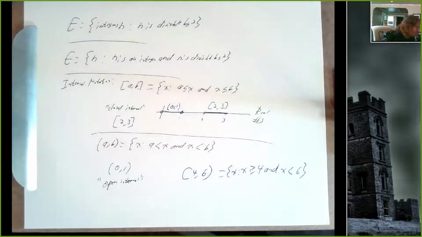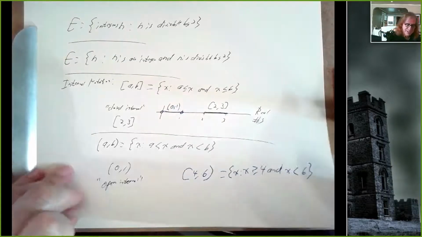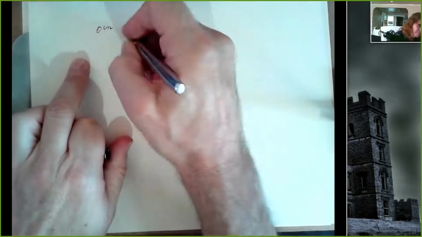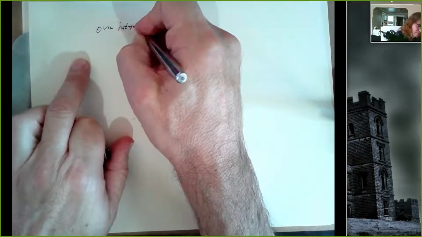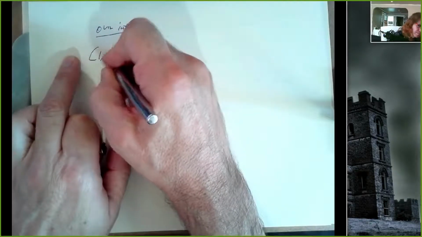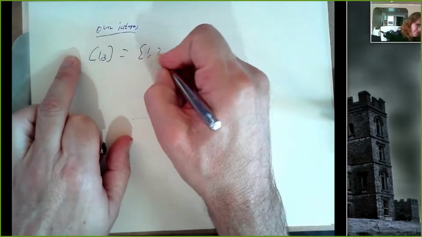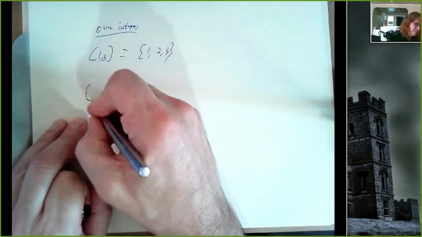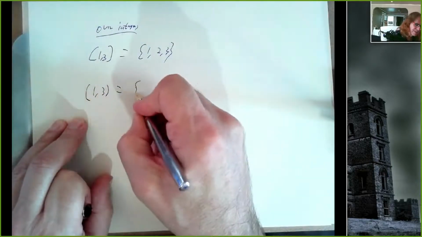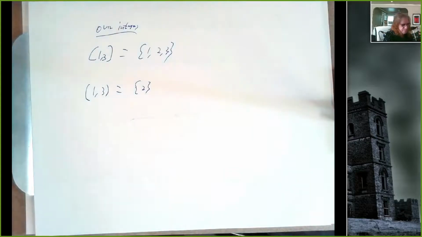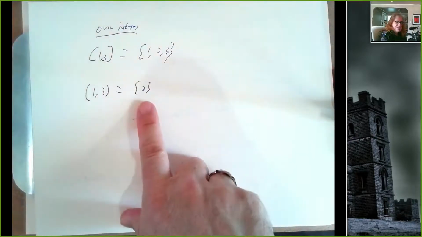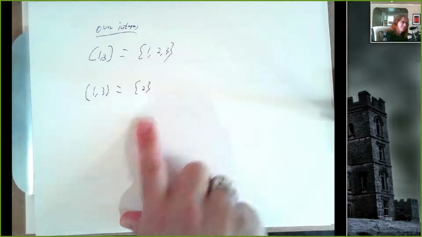So if you use interval notation, is it not discrete? We could do interval notation. I was doing real numbers here, but we could do it over integers, right? And then it would be discrete. So over integers, bracket 1, 3 is a set containing 1, 2, and 3. Parentheses 1, 3 would just be the set 2. And in that case, yeah, there is a largest number in here, and there's a smallest number.